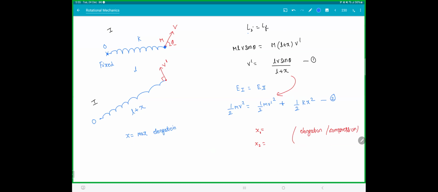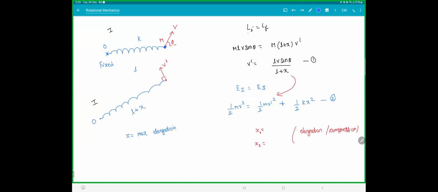And later on, we will make a statement: if a particle is not going in a circle and it is going in any random path, for example, stretching, compressing, and weird, in 11th and 12th we have only one way to solve: conservation of angular momentum and energy. There is no other technique that you can use to solve in 11th and 12th at least. So about that, we will talk in gravitation.